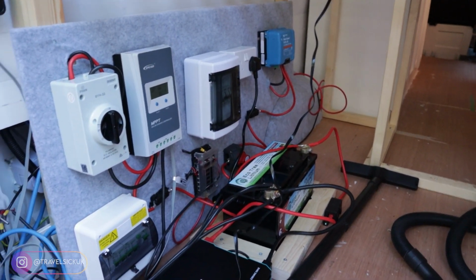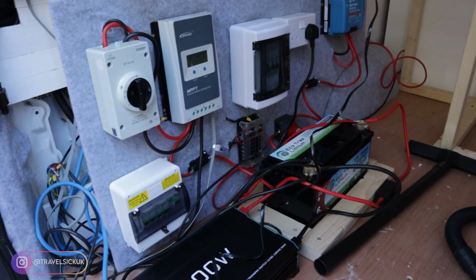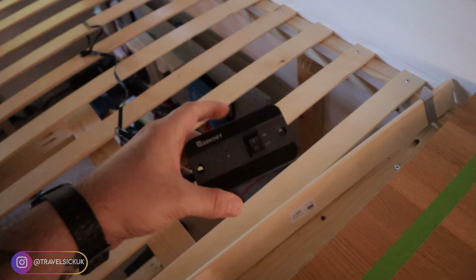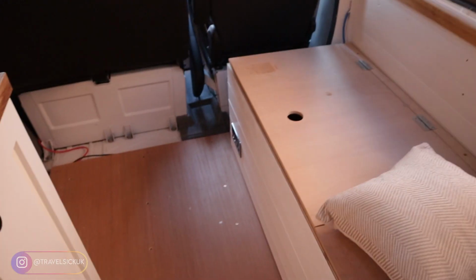But I think I want to try and sort these wires out a bit better. I don't know how I'm going to do it, but whether it's a case of just stripping it all out again and trying to sort the wires out, I'm not sure. So we need to wire this remote switch in, but I think I just literally turn it on and then the fan kicks in down there. But we tested all the plug sockets, we've got one there, we've got one in there, and then we have one down there as well, and they're all working.